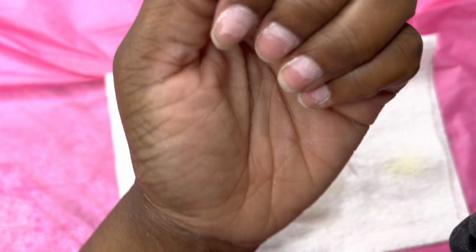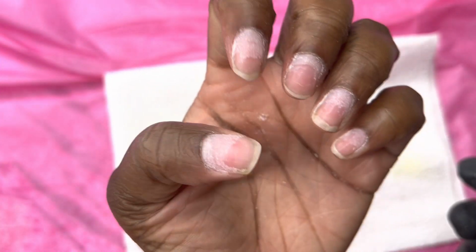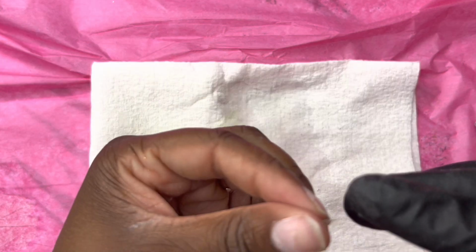So I usually just skip this and go straight into my pop-off method prep, which is literally just putting on some matte top coat and cuticle oil. That is it. As far as what I do to prep my nails, I don't typically do this and I don't do it often. So when it comes time to do it, this is how extensive I have to work to get my cuticles back right, and it was very much worth it.